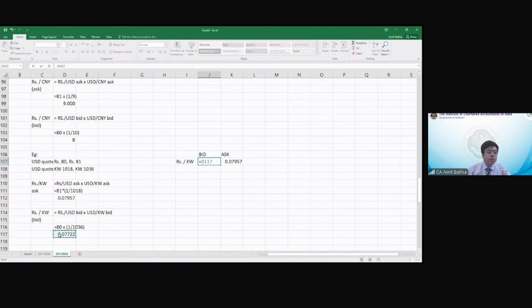Now as a measure of cross-checking, is there any error being made? You can always see bid is less than ask. So there is some amount of mathematical validation that ask has to be higher than the bid price. Are you all with me so far? Yes, sir. Okay. Shall we see one sum in that case now?